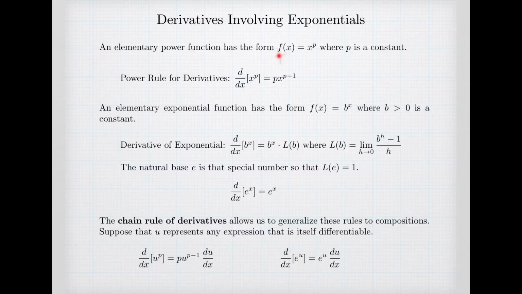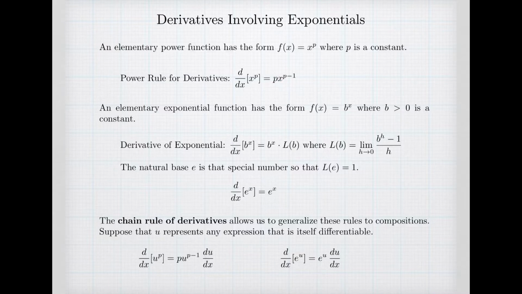A power function is a function that looks like f of x equals x to a power. In other words, the variable is the base and the power is a constant. Power functions have a special derivative rule, the power rule: when I take a derivative of x to a power, the derivative function is that power times x to the power minus 1.